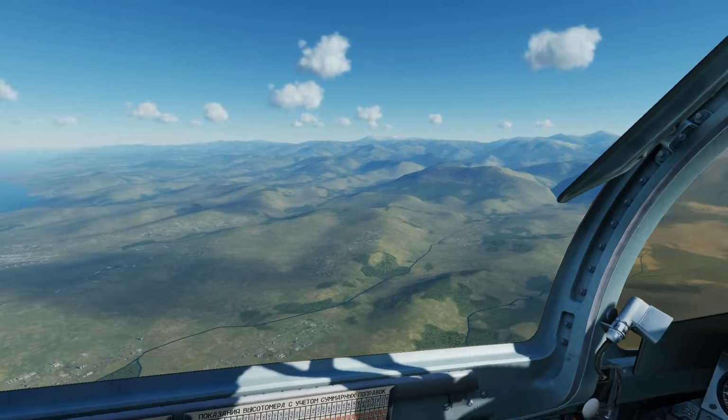Tower, Camaro, final, touch and go. Camaro, clear touch and go, runway 24. Sator, final, clear touch and go. Sator, remember, he's got a read back, so don't get your call in until you've heard the read back. Okay. Sator, continue approach. Ignatus holding short runway 24 for departure. Ignatus, hold. Hold, Ignatus.